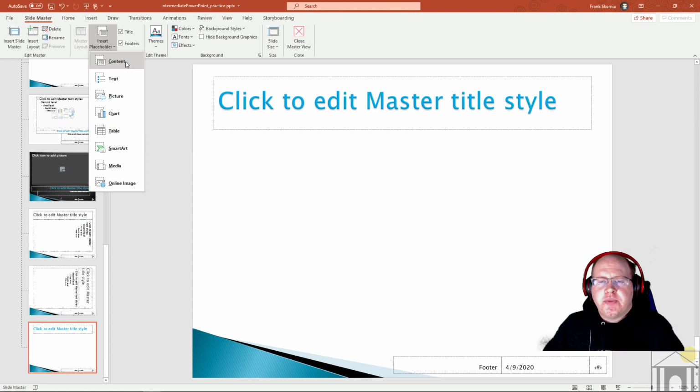But if you wanted something to be a specific content type, for example, if you wanted just a place for somebody to put text, and you don't want them to be able to put images there, you can choose a text placeholder. If you wanted something where it's just going to be a picture, you can put the image, chart, table, SmartArt, media, etc. You're able to choose what the specific content is going to go into that space. If you're uncertain or you want to be as flexible as possible, you'll just use this content one at the top, because this content one will just basically be a space for any content that you want to put in.